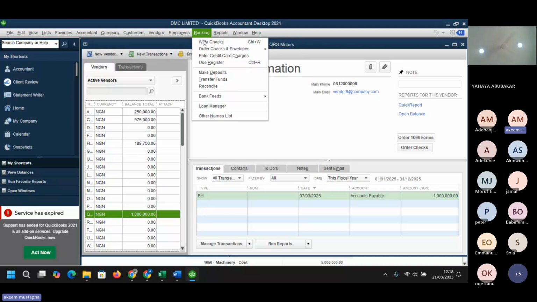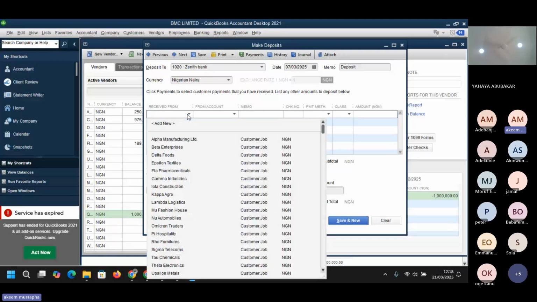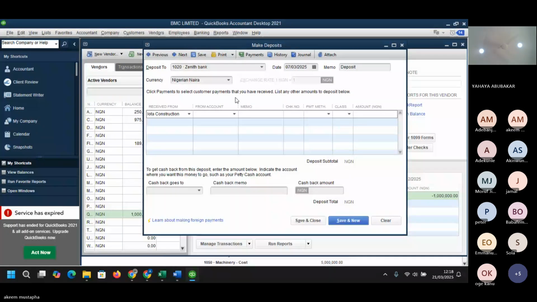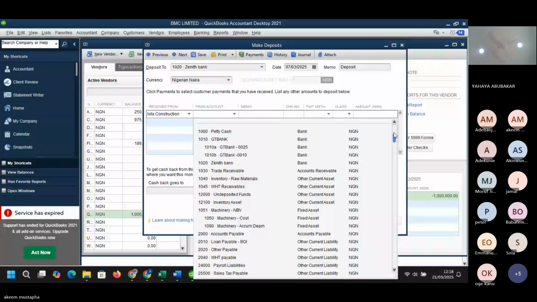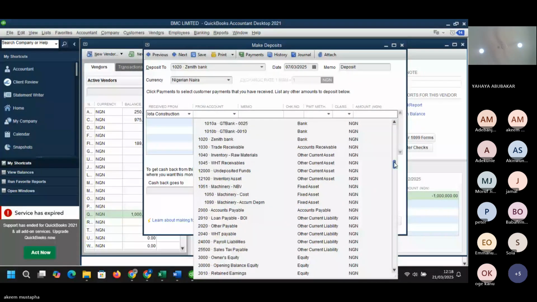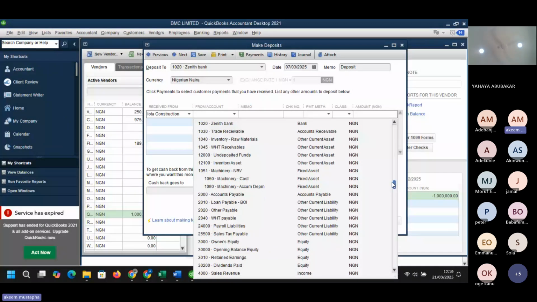Also, we make deposit. You can also pay to account directly without going through invoice. When somebody wants to deposit money to your account, just a deposit that doesn't have to go through invoice. Which account is it affecting?